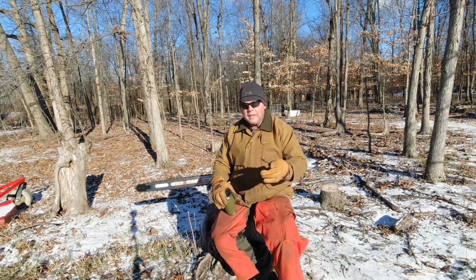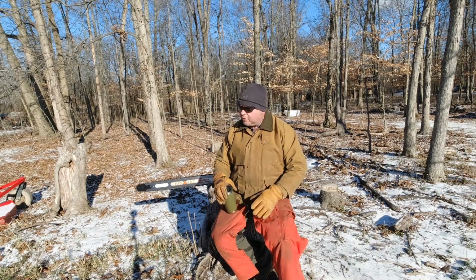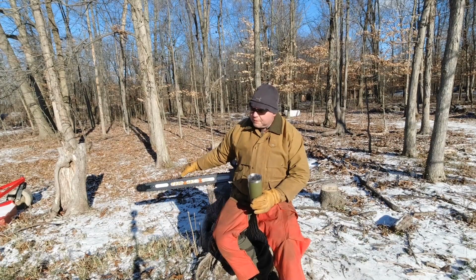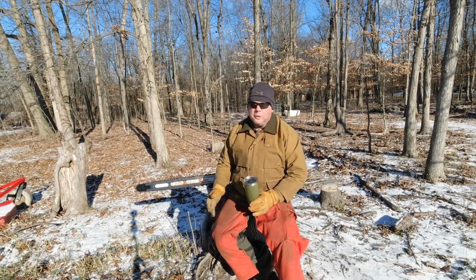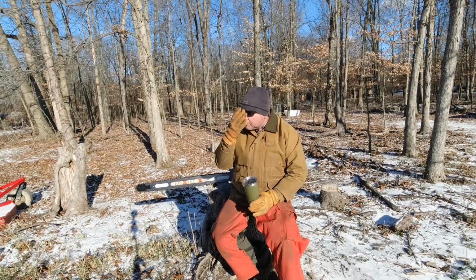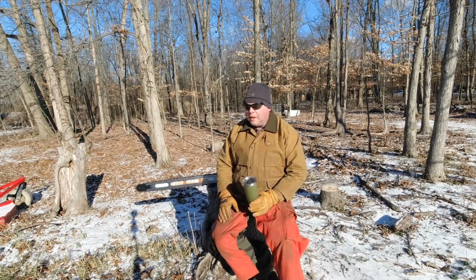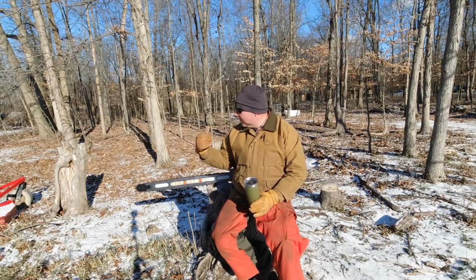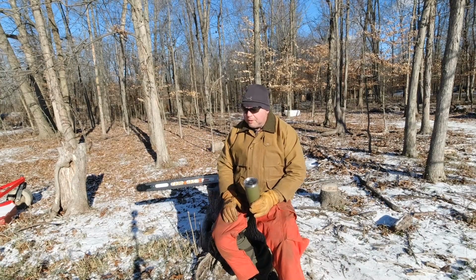Either way, this is a new lightweight 36-inch bar. I really don't need a 36-inch bar, but hey, it's cool. We'll check it out anyway. It would come in handy for the chainsaw mill, and in the future we'll do a video on that, but not today. No, we're gonna cut up some stumps up here. We're gonna cut up a little bit of firewood.